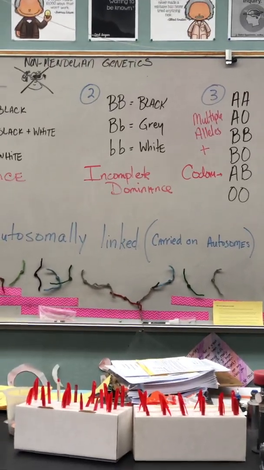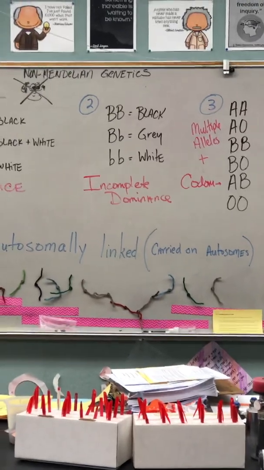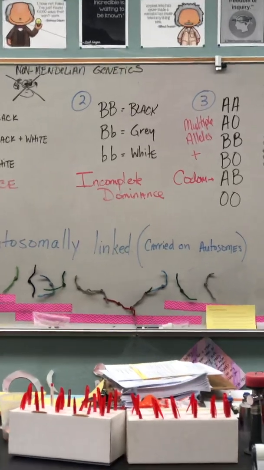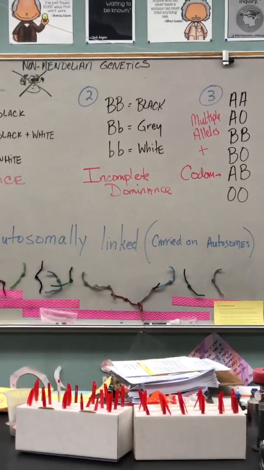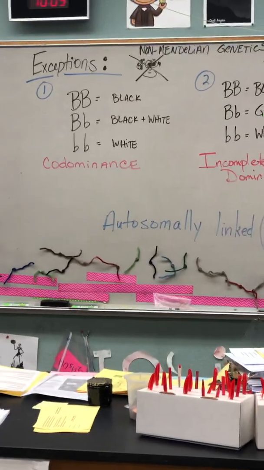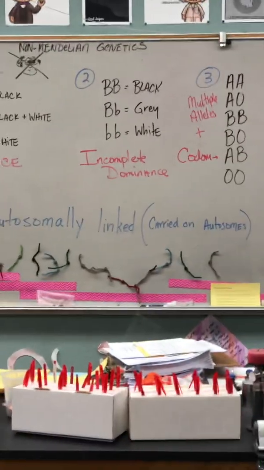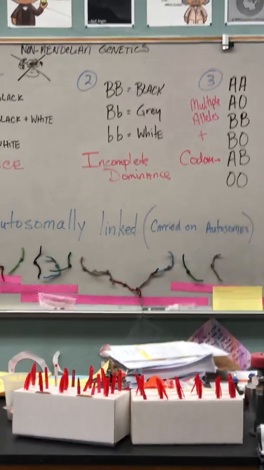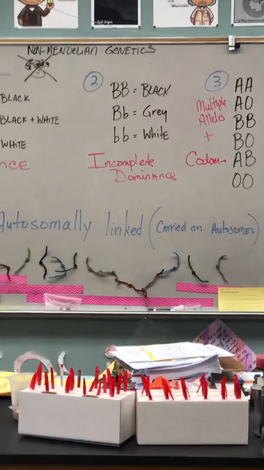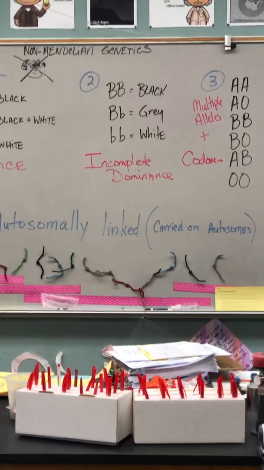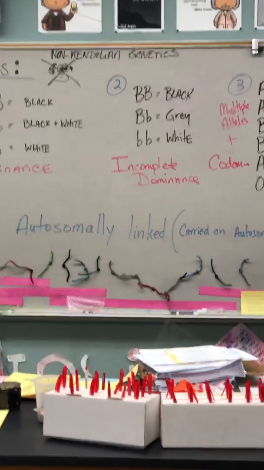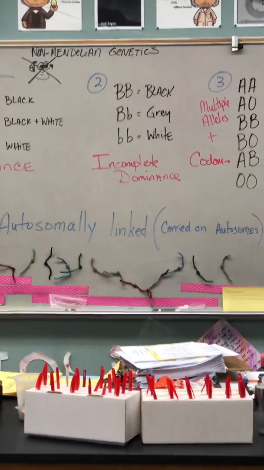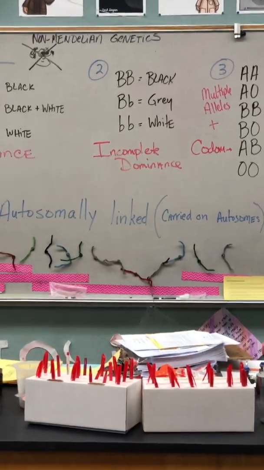However, the O is always recessive to A, and the O is always recessive to B. But A and B are not recessive to each other. They would be an example of codominance, similar to what we saw over here with the first exception. Now, additionally, with this number 3 example, we don't just have a capital A and a lowercase. We have an A, we have a B, and we have an O. So we have 3 alleles instead of the normal 2. These are what we would classically call non-Mendelian genetics. They are on your autosomes, so males and females have an equal shot at inheriting them.